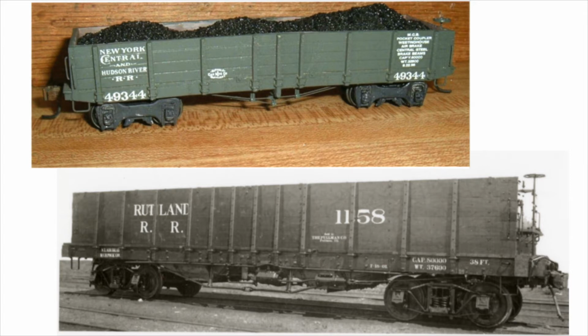So, pertinent information about these cars. The one above is an earlier car, the one below later. The top has 9 vertical supports, and I didn't realize, Larry told me, this information here gives you capacity. It gives you length, empty weight, capacity weight, and will also tell you how long it is. All of that figures into what it can take on a rail, and whether, when it's traveling, it can be accepted at a station where it's going, so it's not too heavy. So the top has 9 vertical supports. It has an empty weight of 33,000 pounds and a capacity of 60,000 pounds for a total of 47 tons of carrying weight. You have to add the content and the container itself.